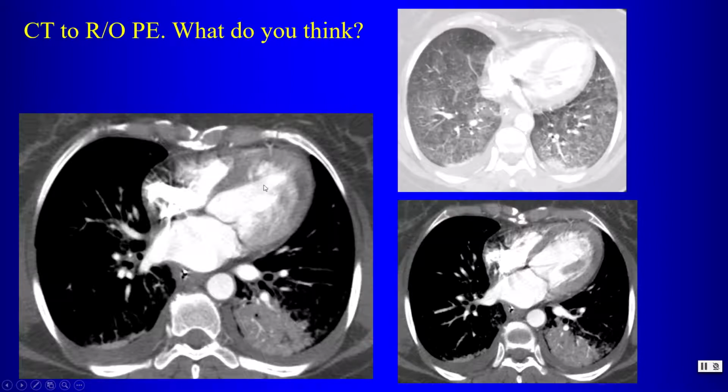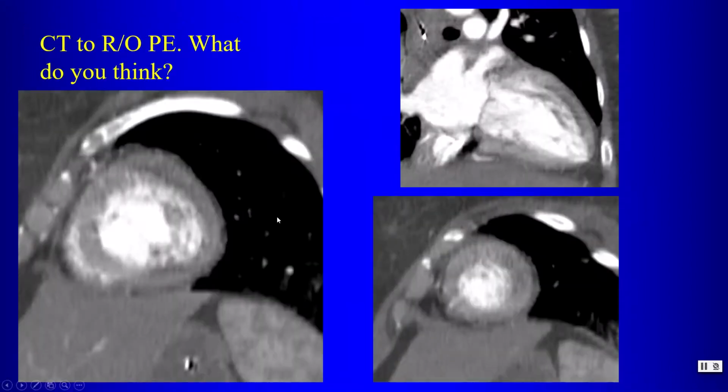Notice that the left ventricle here is slightly dilated, as is the left atrium. And if we look very carefully in the subendocardial region here, we can see this area of hypoattenuation. Now remember, this is a CT scan for PE. This is not a cardiac CT, but we can still reformat this into cardiac planes.